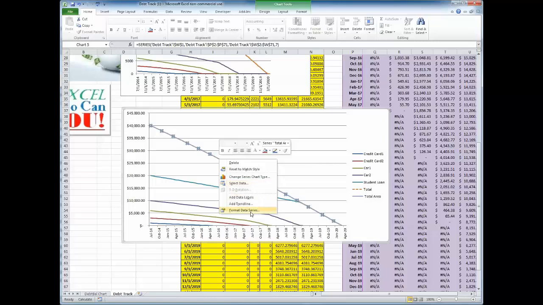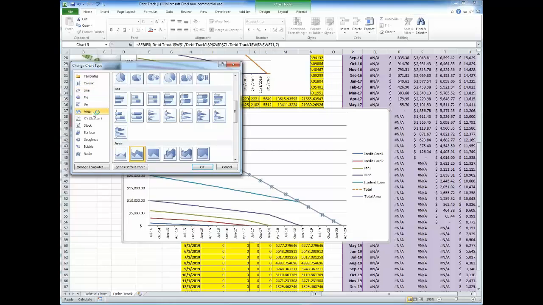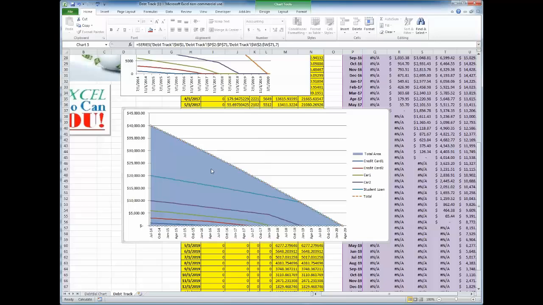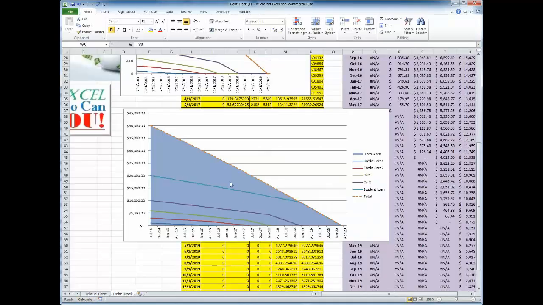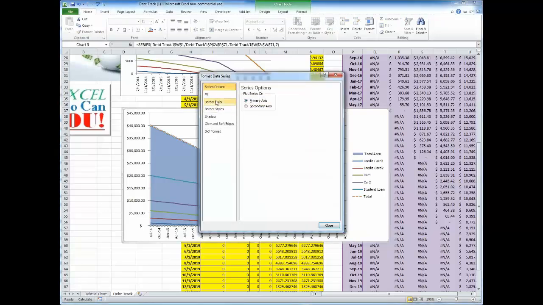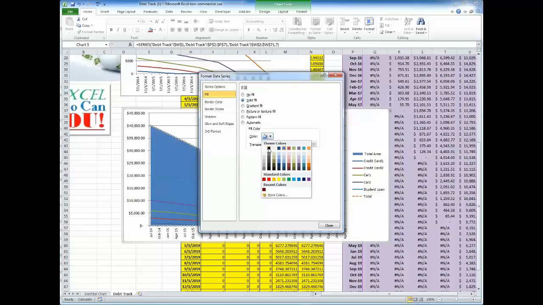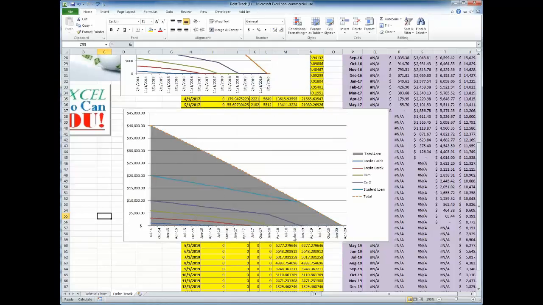We'll select it, go to change series type, and we'll change it to an area chart, not a stacked area chart, just a regular one. Okay, and I unfortunately can't figure out exactly what percentage I used, but in order to make it transparent, you just select it, go to Format, Data Series, Fill, solid fill, or whatever. I chose a dark color, and I don't know, let's just call it 50%. That's probably a bit more transparent than my example was. That's okay. Click outside, so you have all the lines here.